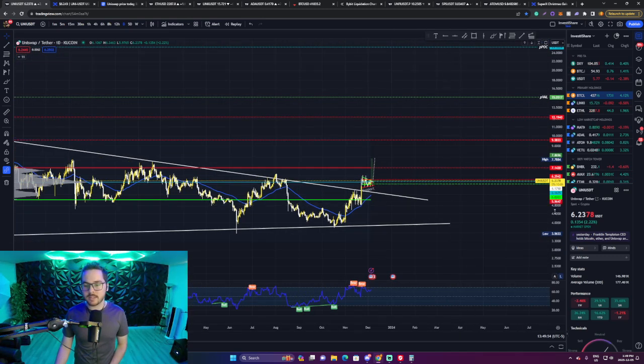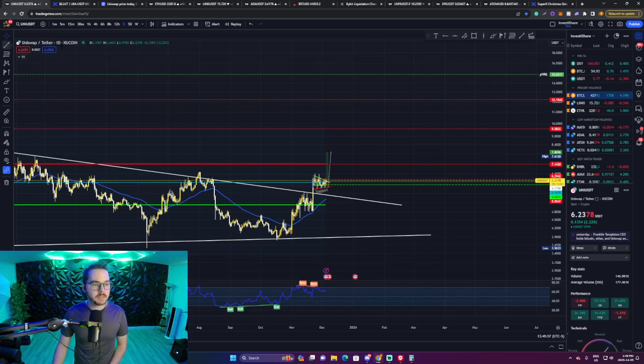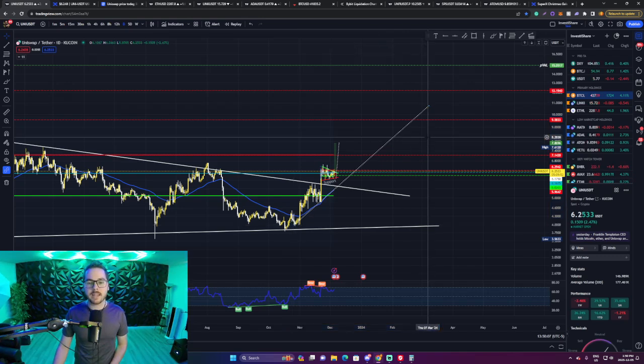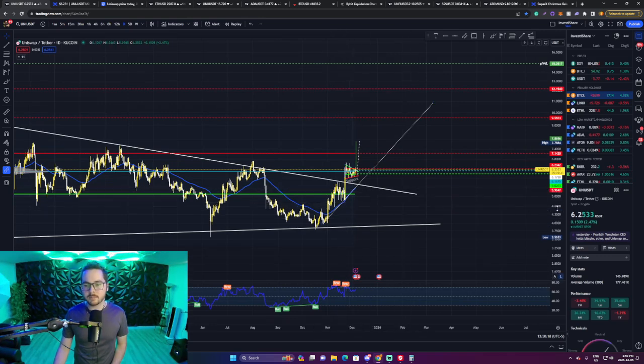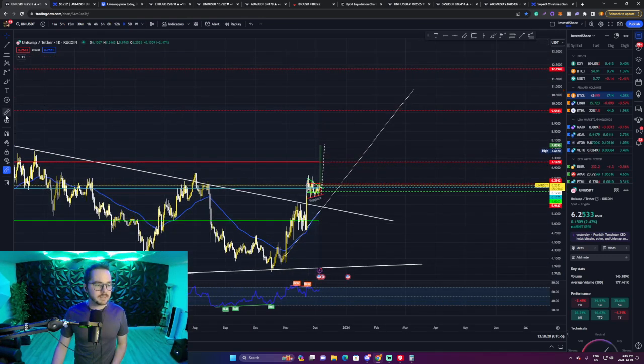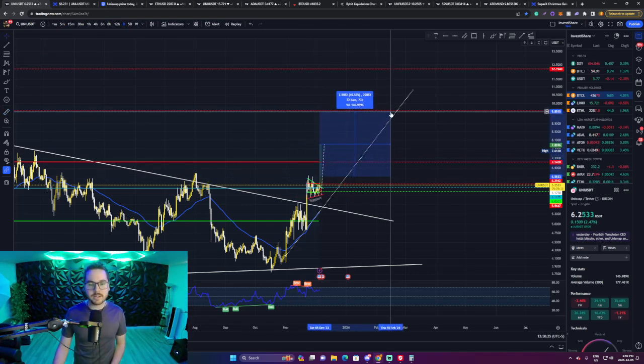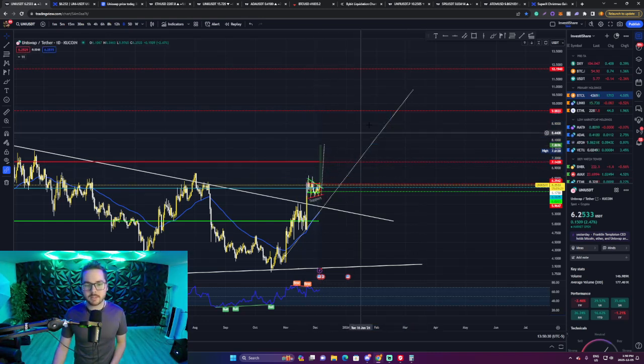I use a few things to dictate my exits. I use momentum. So I'll draw a trend line against the full bodies, not using the wicks. And this will tell me on average how long it'll take for us to hit a specific target. And when price action crosses it, it's also a good warning sign to close some of your position as well. So we got this currently as our momentum. And this will tell us that it will take roughly about 73 days to get to our target, to gain another 45% from where we are.